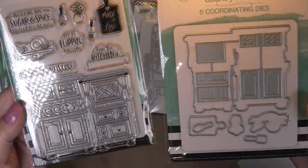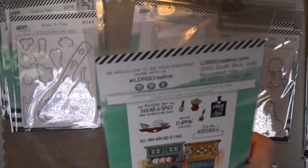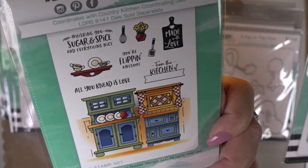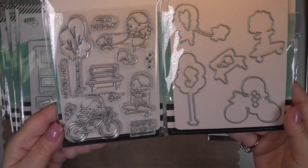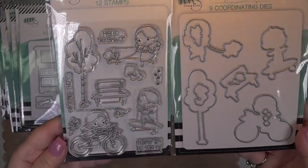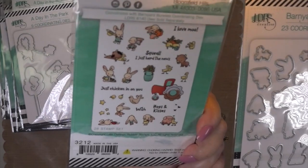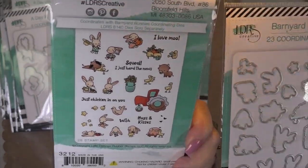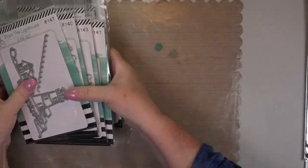And this kitchen, over the moon. Everything opens up. Look at the die. Everything. It's interactive plus. And it's gorgeous. Reminds me of an Elmira wood stove I used to have up north. And here is like a picnic in the park. It's called A Day in the Park. The little bunnies with the tractor and all the dies. I'm so excited about the dies.